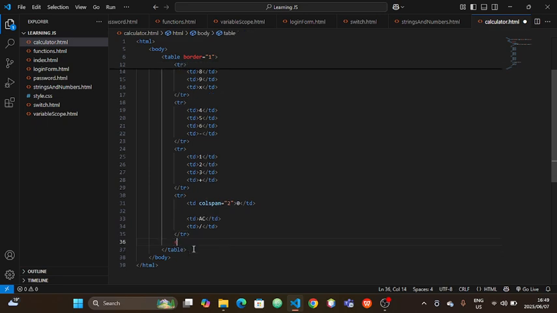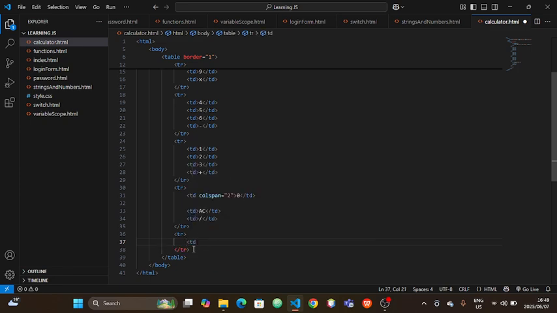enter, tr will close, and then enter, and then open td, colspan, put a value of 4 there, and then we close it.